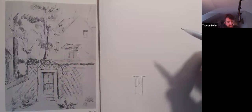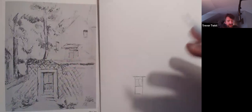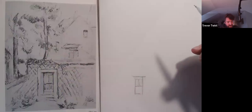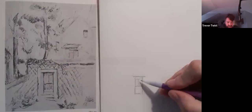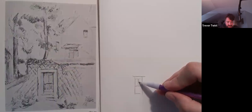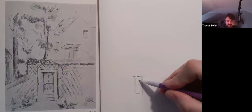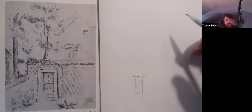So there's not much to indicate. Well, no, I shouldn't say that. In the whole composition, there's not a direct light source. The light is coming from up above, but at least in this door frame, if you look at the lattice that runs the thin wood lattice, the right side is darker than the left side.